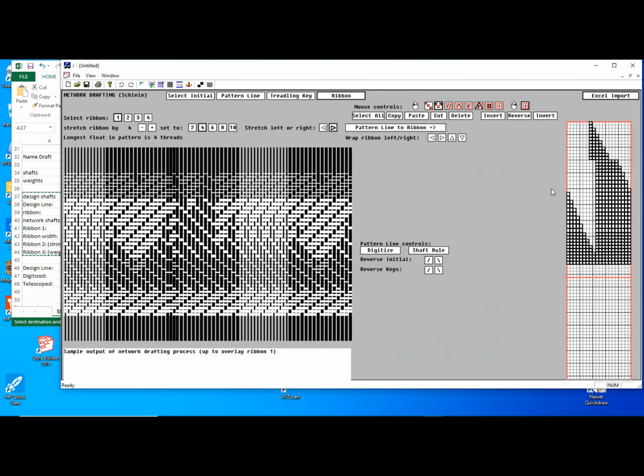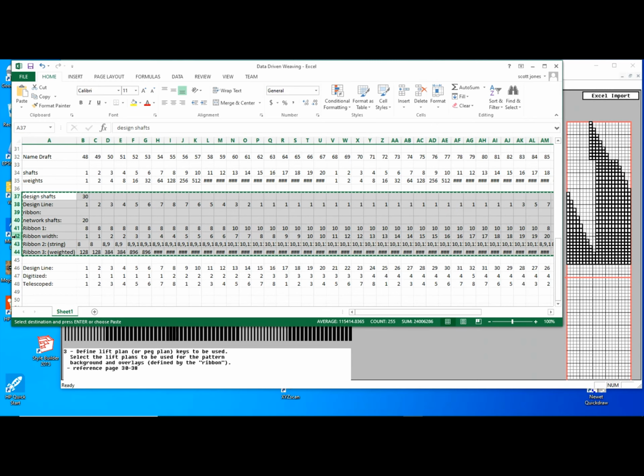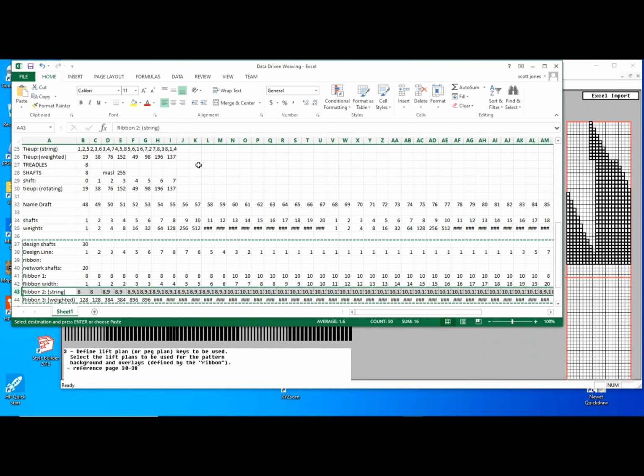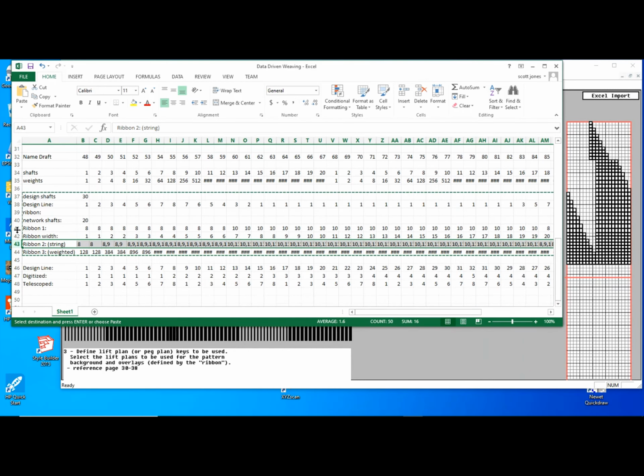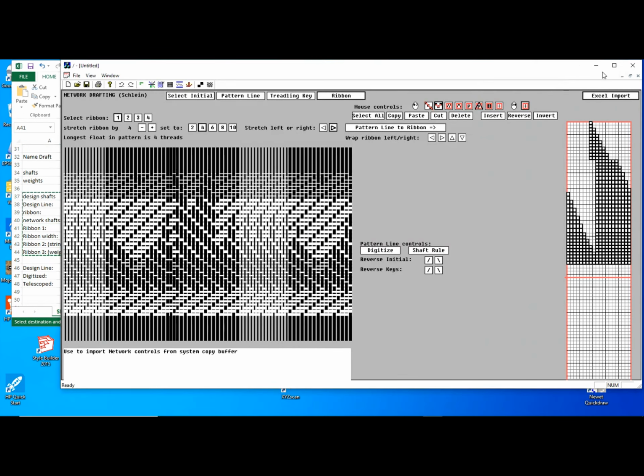And the ribbons, there's actually 3 different ways to define the ribbons here. I can do it as comma-separated fields, as I did on the tie-up and the lift plans, or I can use weighted. As well, with ribbons it's convenient to say where it starts and how wide the ribbon is. So there's actually 3 different ways here to define a ribbon.